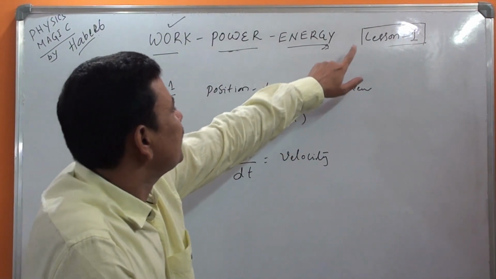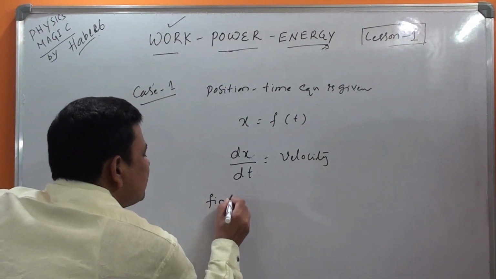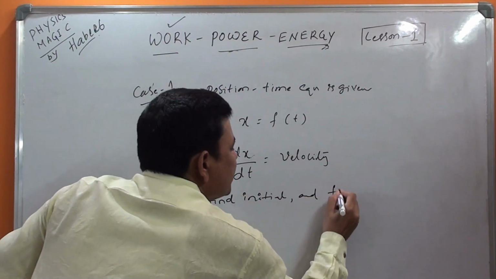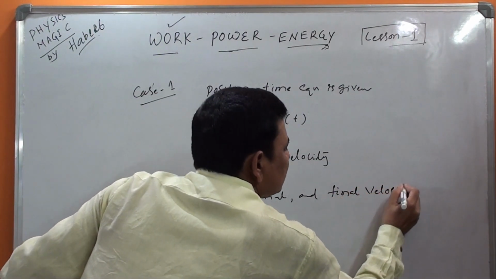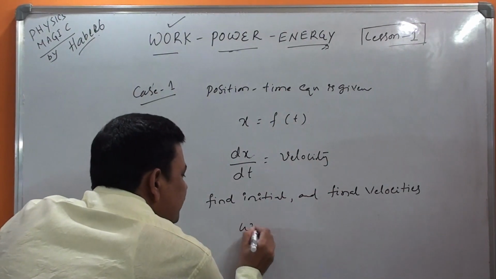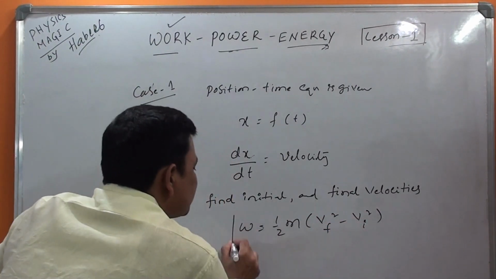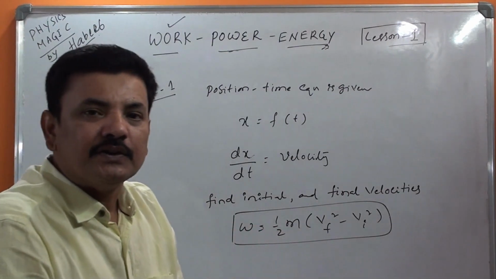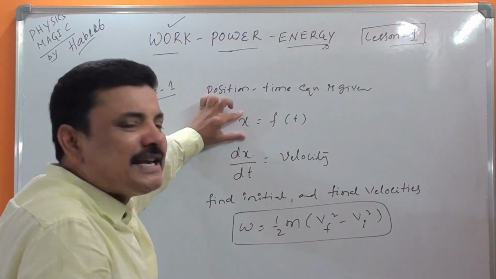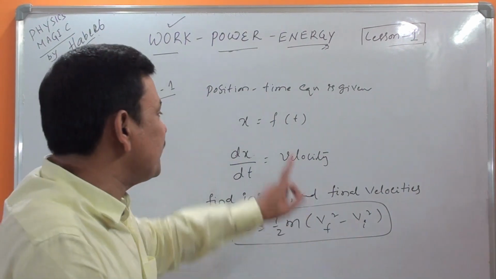Simply you will get velocity. Once velocity comes, you know well, here we just wrote the kinetic work energy theorem. Then find out initial and final velocities. Then once initial and final velocity comes, you know well here W is equal to half m into (V final square minus V initial square). If you use this, you will be getting the work done. So surely this kind of equation you will get. When this equation comes, you learn the concept, then you will never forget this. One example also I am going to explain on this.